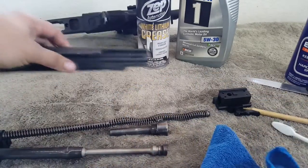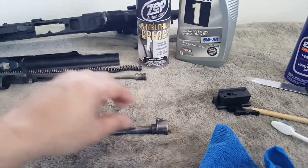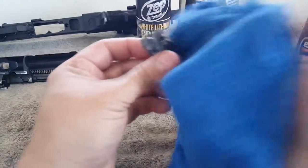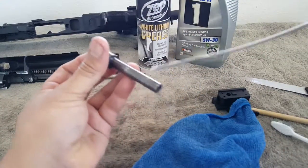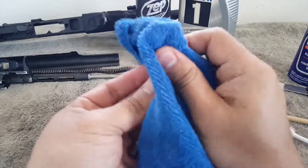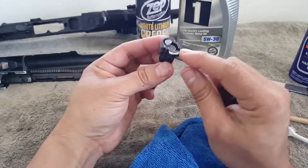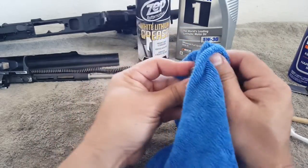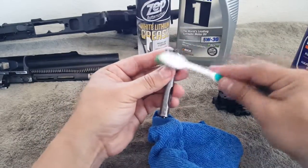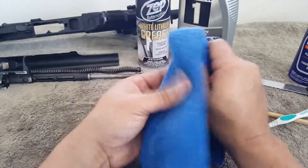Okay. All right. That's done. That does not need any more cleaning than what I've just done. Same thing, the bolt. I think I did the bolt. WD-40 and clean. To be honest with you guys, I never see any carbon deposit anywhere in here. None. So that's what I do, spray some WD-40, brush it off, wipe.